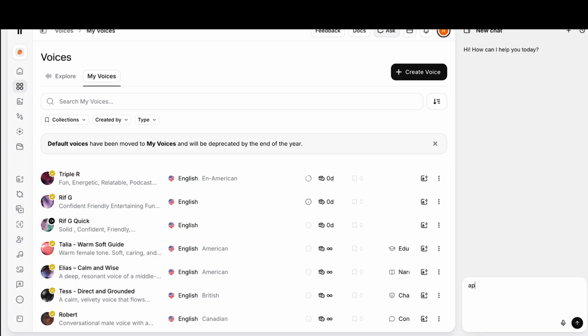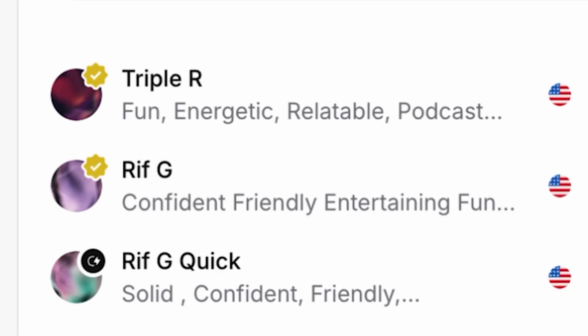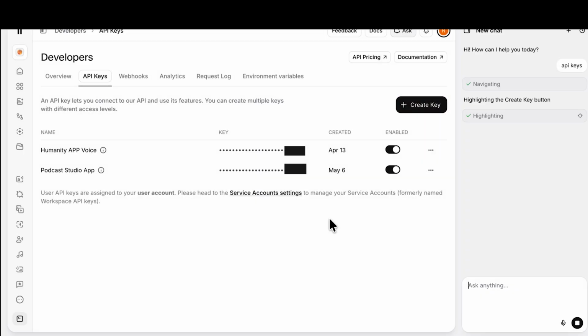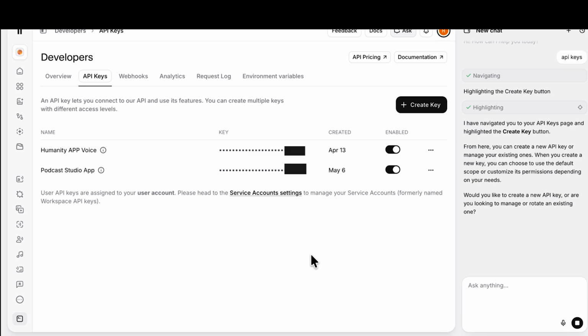If you want a high-quality professional clone of your voice that is virtually indistinguishable from the real you, you will want to upgrade to the Creator plan. It gives you access to a professional voice clone that captures your tone, your accent, your personality, everything. It is genuinely worth it. But do not worry about that right now. You can absolutely get started with the free plan and upgrade later when you are ready.